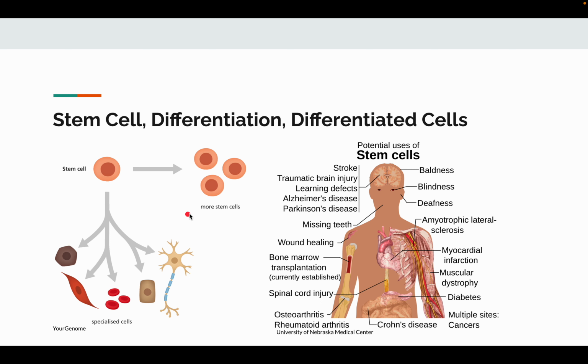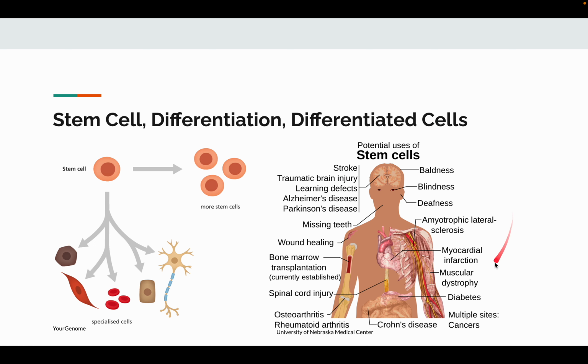Specialized or differentiated cells have a specific purpose in the body, such as neurons for transmitting neural signals, blood cells for transporting oxygen around our blood vessels, and muscle cells for contracting movements. Stem cells form differentiated cells, but in the case of an emergency, stem cells quickly differentiate and go into the role of differentiated cells.